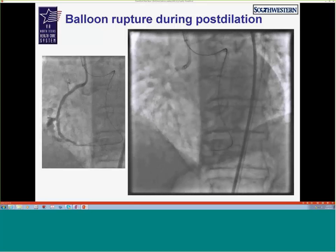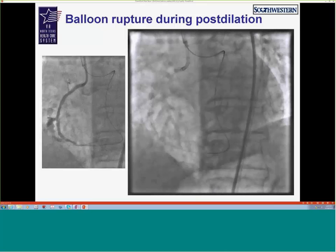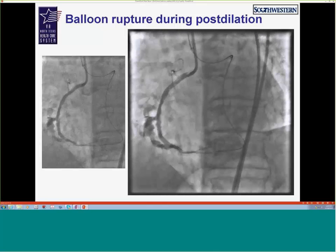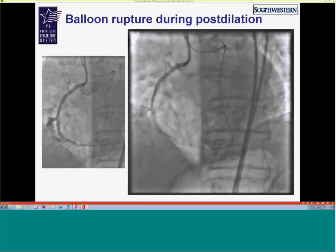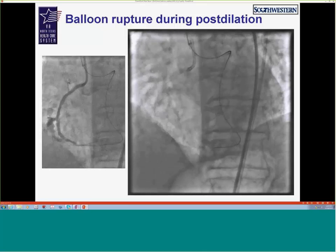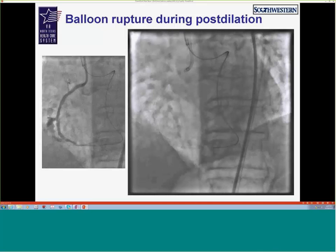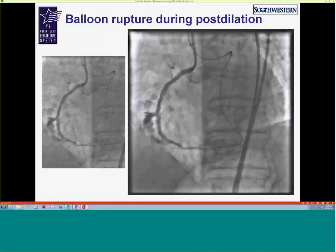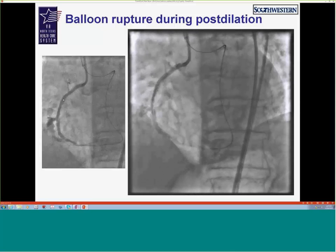I see. So it's hard to know what did it. My theory is that when the balloon ruptured, you get some focal jet of contrast, and this was an area of reverse CART scar, so I think it was weakened to start with. Maybe that's part of the reason why we're having this difficulty, but that's the thought. And you don't think you have gaps there? The whole thing is stented. Everything is stented, all the way from down here up to essentially the ostium of the right.